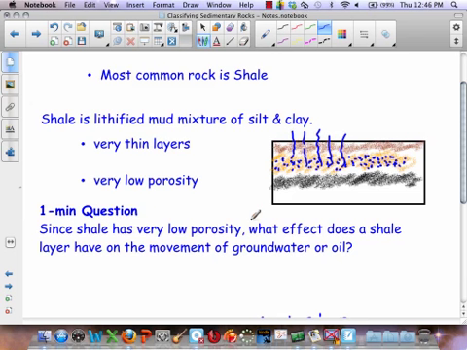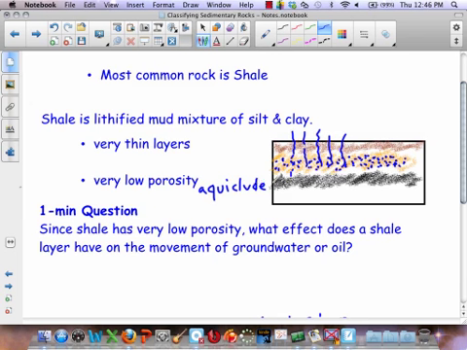But why doesn't it hit that shale? Where does the water go? Yeah, it can't go any farther, right? The shale doesn't have any porosity, so it doesn't allow the water to get through. We call that, this is the name I couldn't get down yesterday, we call that an aquiclude.